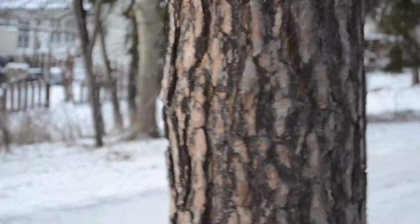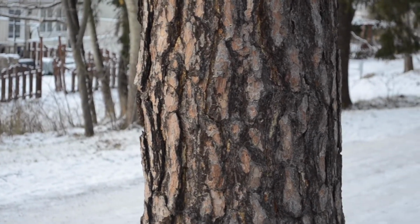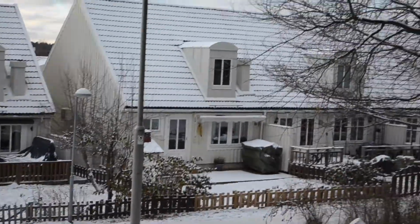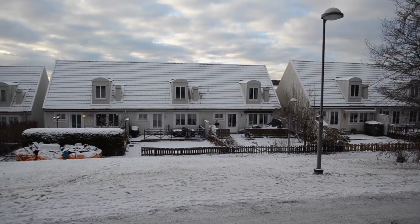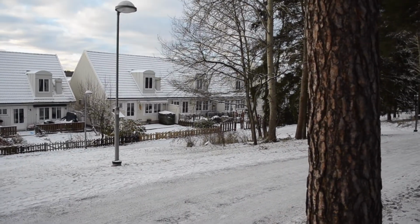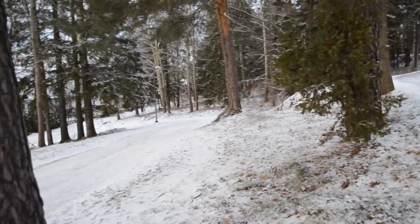So now I'm gonna try to autofocus on this tree. So now this is in focus and you can see how clearly the details are visible on this tree. And now I'm gonna autofocus on the background and it looks really nice. You can see the blue sky, the dynamic range is really good out of the camera. Like compared to the Canon camera, the dynamic range is really good for a 10-year-old camera.